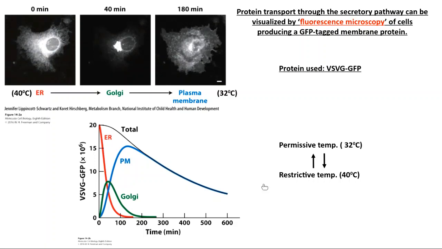Well, it decreases because we are looking at the GFP fluorescence under the fluorescent microscope. So the fluorescence actually reduces over time. That is why, although all the proteins are now at the plasma membrane, the fluorescence slowly decreases. So we see the decline in the fluorescence. That is why this line is declining. Okay. That is all about this protein movement from one compartment to another with the help of fluorescence microscopy.